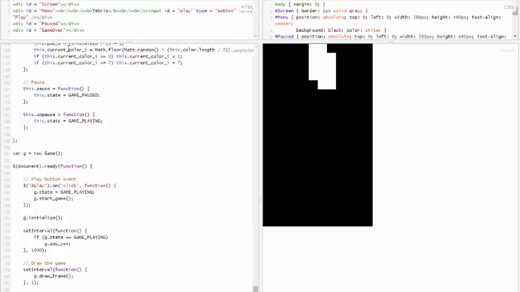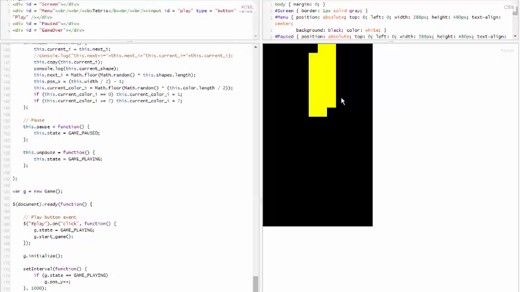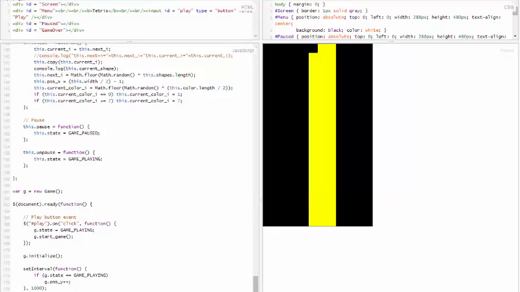As you can see, the piece starts falling, but we're not erasing anything, and that's the next step. We just paste everything into the grid, but as it keeps falling, that old value remains there. In order to fix that, it's done by clearing out all of those. But how do we know?